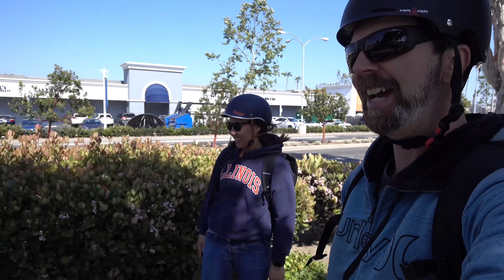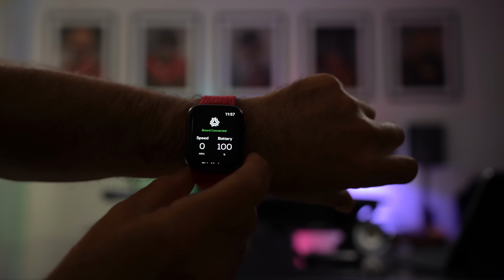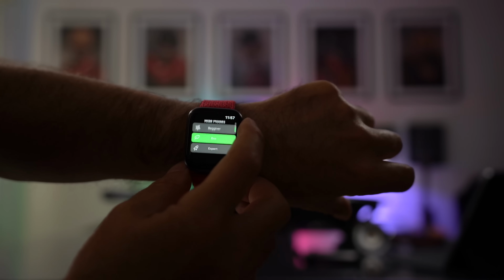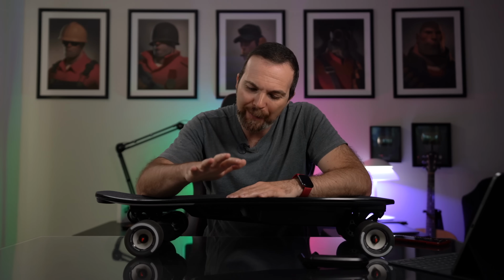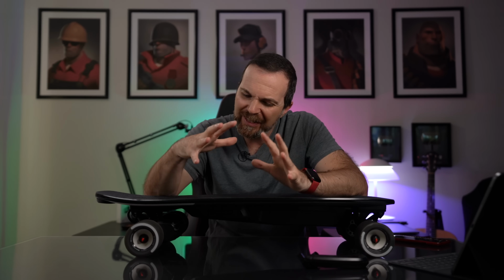There's an app for your watch as well. And on the app you can see your speed, your battery level, you can change the modes. It is very useful. This is not just an electric skateboard. This is your micro mobility lifestyle. It is your transportation. It is your traveling without moving device. This is your I will never find parking up at Griffith Observatory. Let's just ride my skateboard up there device.